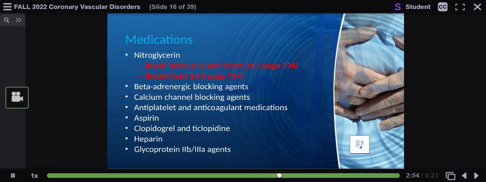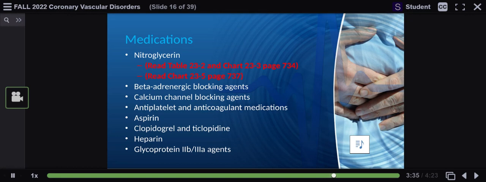Next, antiplatelet and anticoagulation medications are also important. Give me an example of your antiplatelets. These are your aspirin. We do have the P2Y12 or adenosine diphosphate receptor antagonist. The most common example of this is your Plavix or clopidogrel. These are antiplatelet medications, and they're given to prevent platelet aggregation and subsequent thrombosis, which impedes blood flow through the coronary arteries. Your anticoagulants, which are your most common heparin or Lovenox, which is your low molecular weight heparin.